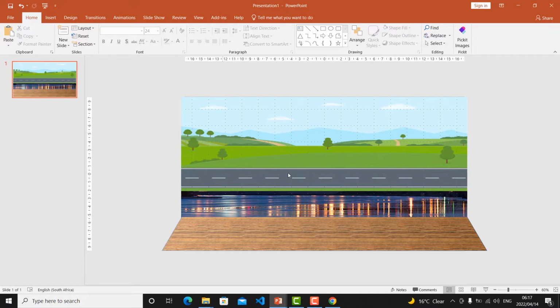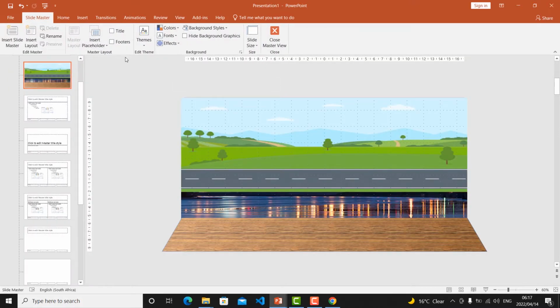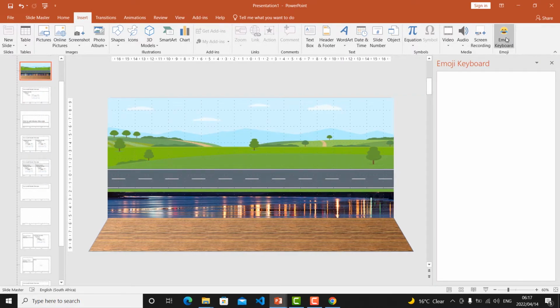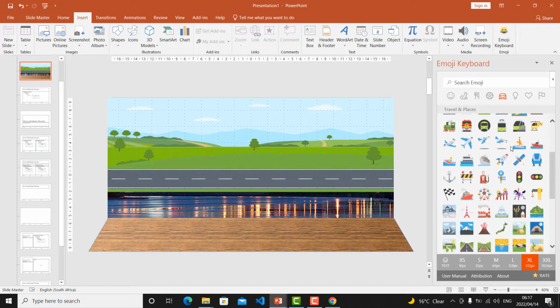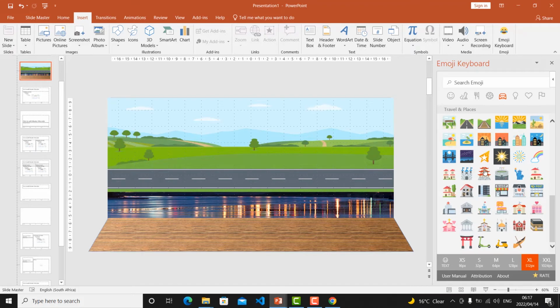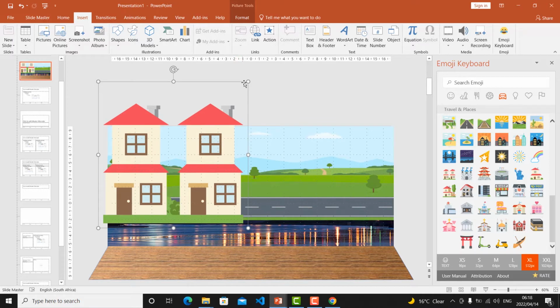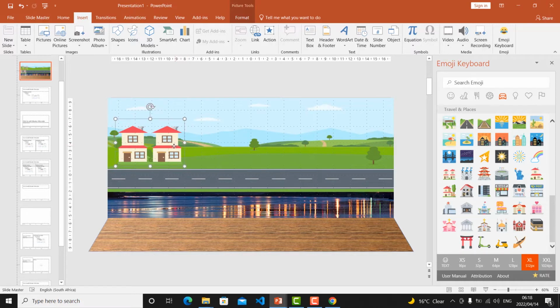I can also put the house on the Slide Master. So I'm going to go back to Slide Master, because now I'm going to insert the houses. From the Slide Master, I'm going to go to Insert, then I'm going to display emoji. When you go to emoji, I'm going to go to here which says Traveling. So I'm going to look for the house you need. We use this one. Then you pack it, resize it. Then we're going to have something like this. That's the first house.